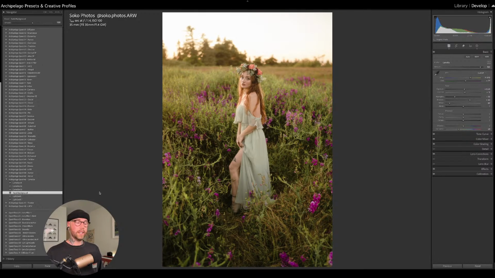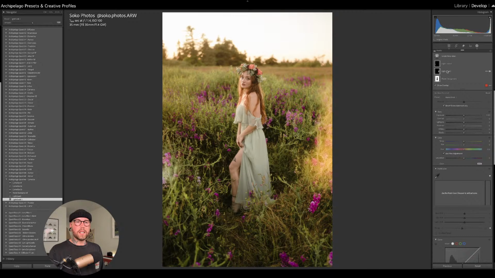And then we have 2 light leaks included with this set as well. So light leak 1 and light leak 2. So let's go ahead and take a look at light leak 1. This is using the masking layer to apply this light leak effect to the image. So I'm going to apply that there, and then light leak 2. Apply that there, and we can jump into the masking panel and we can select either of these two.